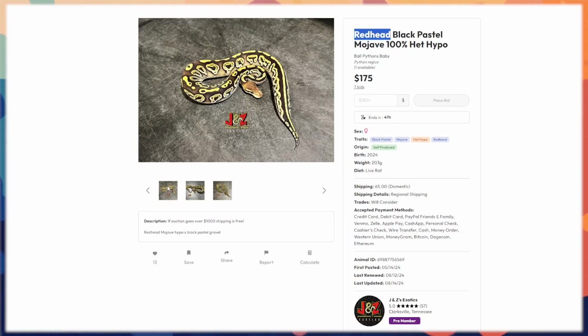Look at a lot of the clown combos that it's in. It's great. The fact that this is also a Het Hypo means a whole world of potential. And Hypo, I'm so happy, is becoming more popular again as people are discovering what it can do when combined with a lot of these other genes. It's been around for a while, and I feel like it went away, and it was just kind of like, it's Hypo. Almost how people feel about some of these other genes now, like Pinstripe or maybe even Albino, even though their lineage speaks for itself. Hypo has come back because of its ability to work with other genes so incredibly well.